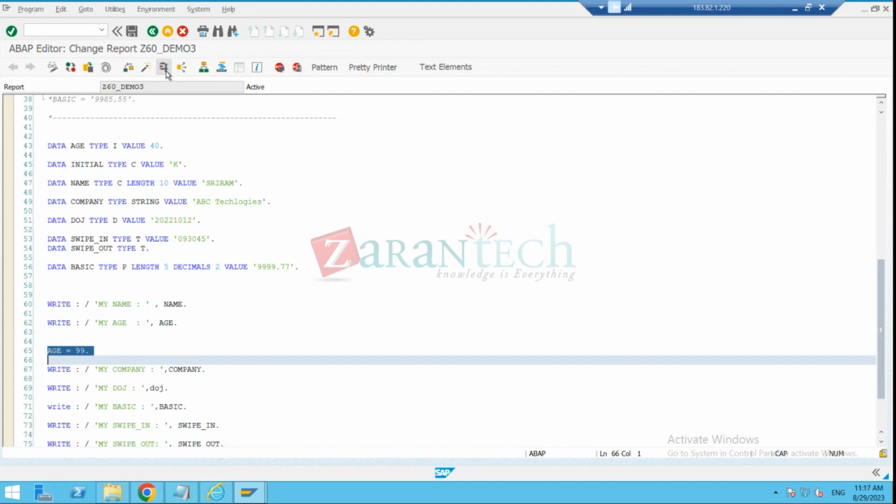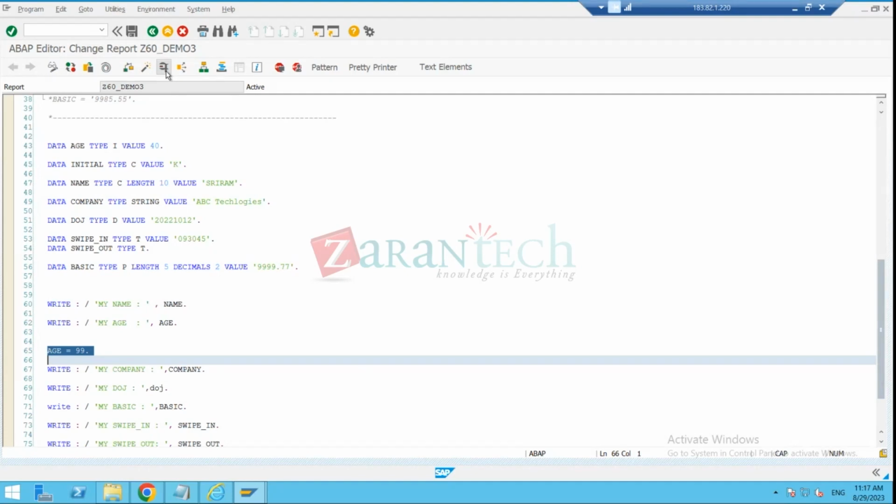So those who said 40, why do we get 40 but I changed it to 99? We already changed the declared value of age after printing, right? Yes, after printing I change it to 99. Now I am running now.